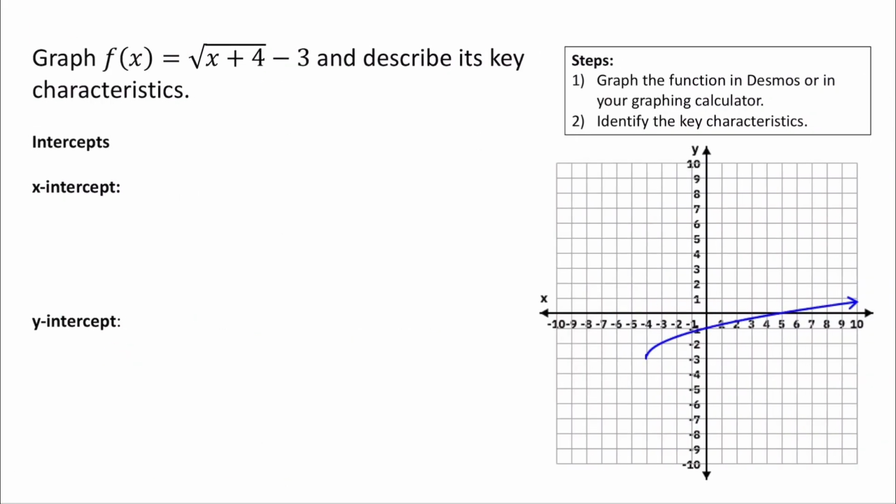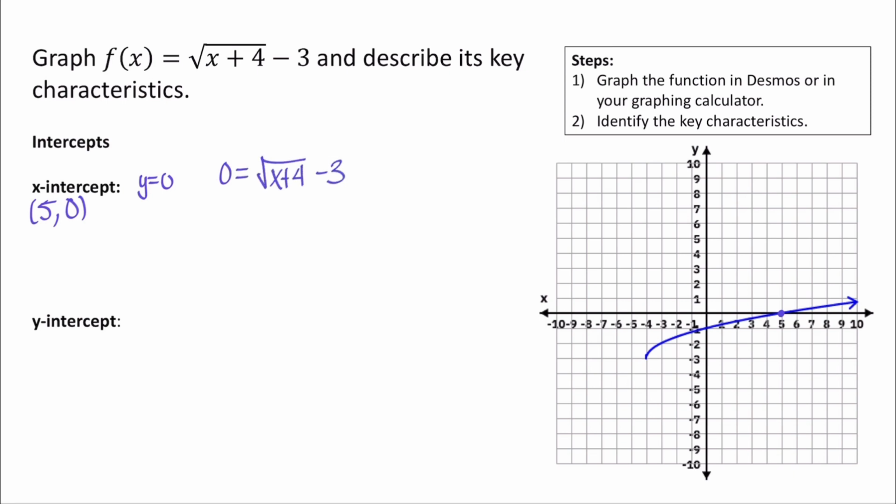So now we can find the intercepts of this function. We can find the intercepts based on the graph. Remember, if you're in Desmos, if you click on the intercepts, it will tell you the coordinates. So the x-intercept, where it crosses the x-axis, will be at (5, 0). Remember, at the x-intercept, we have y equals 0, so you can also determine that algebraically. You just set the function equal to 0, and then you solve for x.